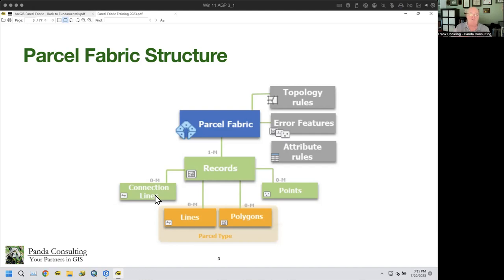So how would you use those? If you have a metes and bounds description that says commence at this point, then go a bearing and distance to another point, then a bearing and distance to another point, to the point of beginning, those first two courses, because they don't define the boundary, they just define where the boundary is, they would be connection lines. They are not part of the parcel, but they help define where it is.